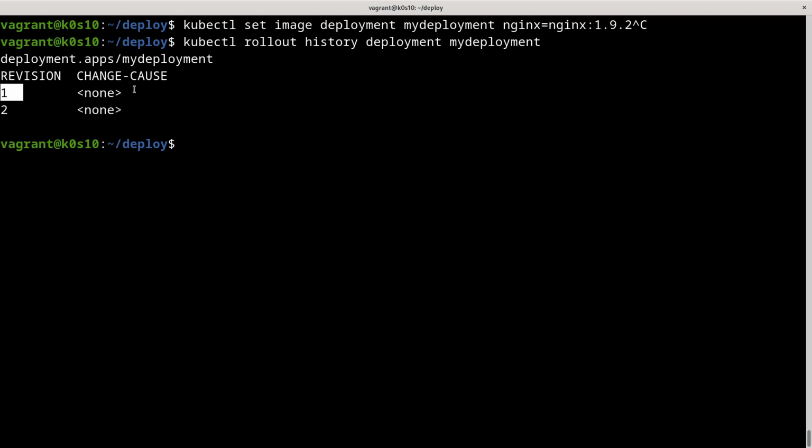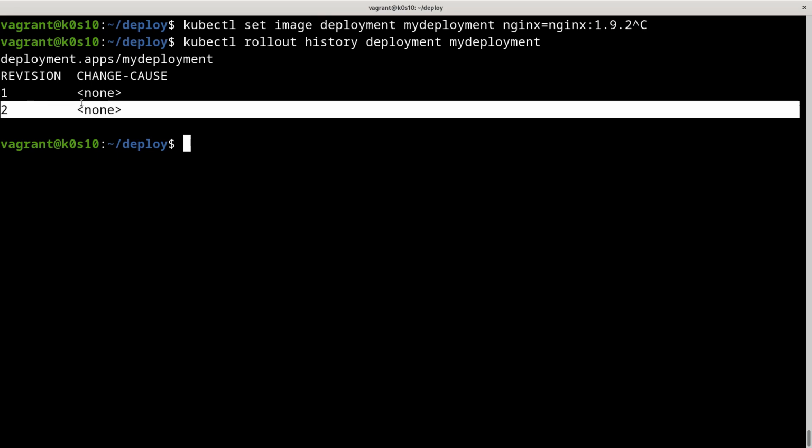The first deployment with the version latest of our Nginx, and in the second step, we used kubectl set image on our deployment to set the new tag to 1.9.2, and this is what we did in the second revision here.